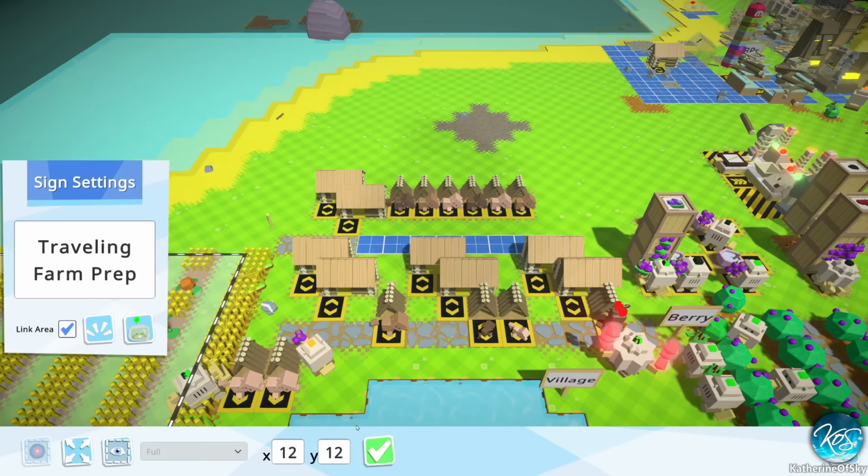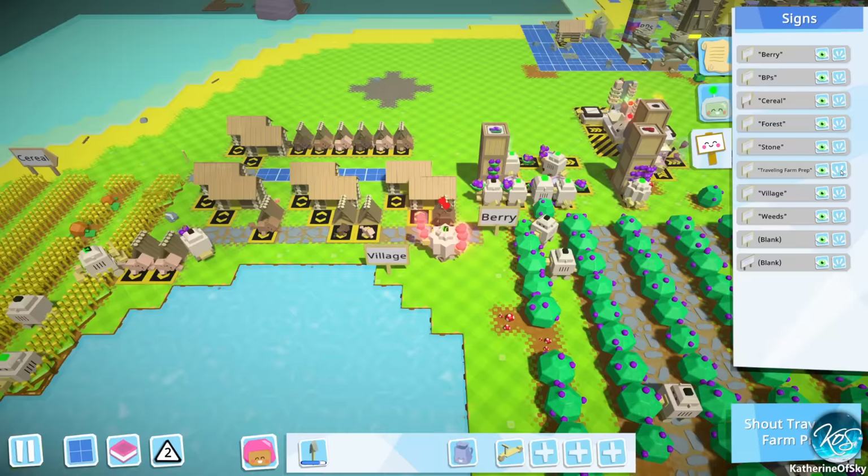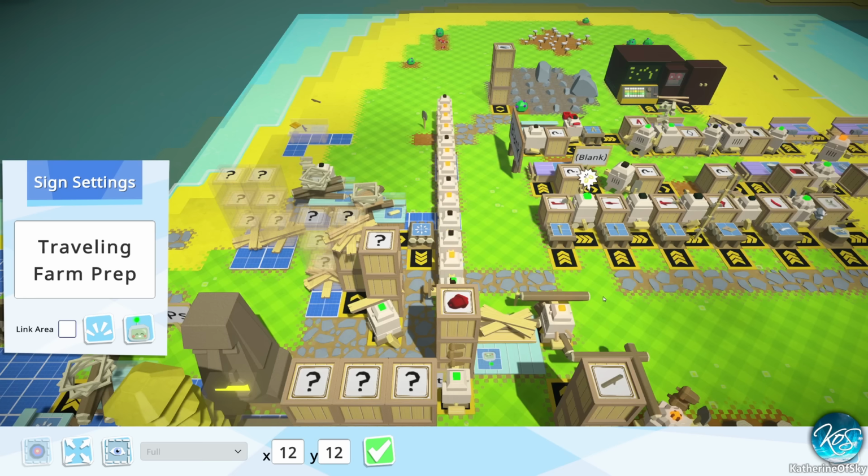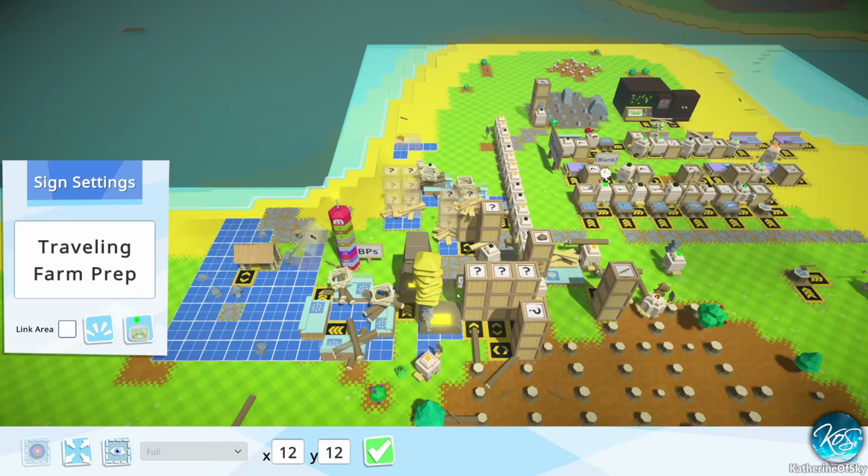This is annoying. Okay, let's try it a different way. Where's the sign? No, it's just showing me the wrong thing. No! Where's the sign? Help! This is... Oh, there it is. Oh my god, I found it. Wow. I'm gonna make a sign area as well, I think.